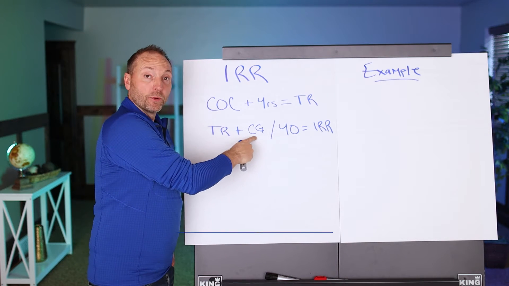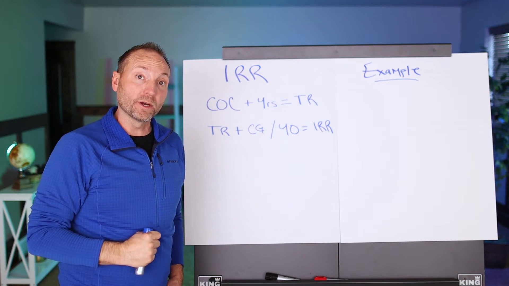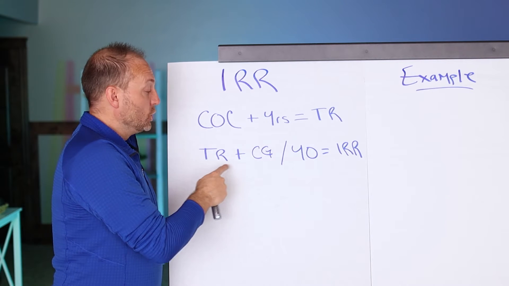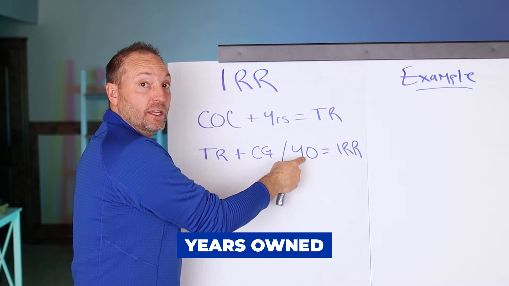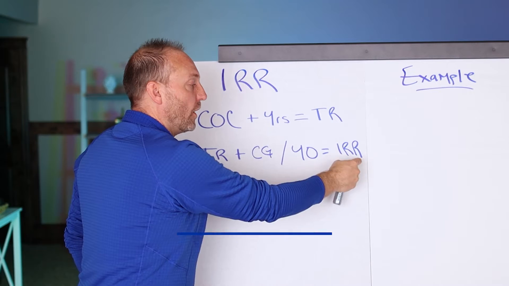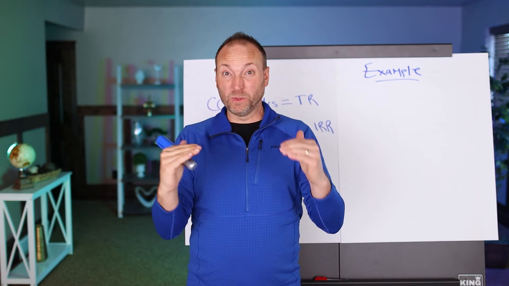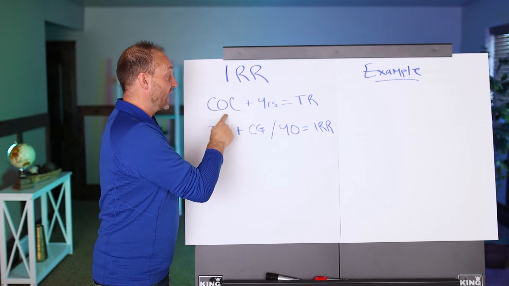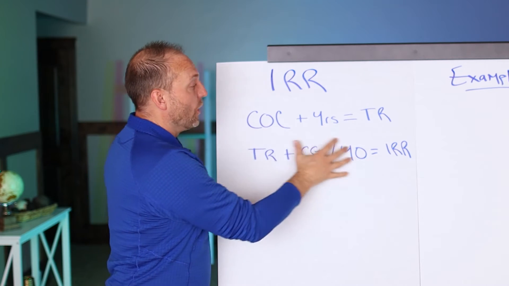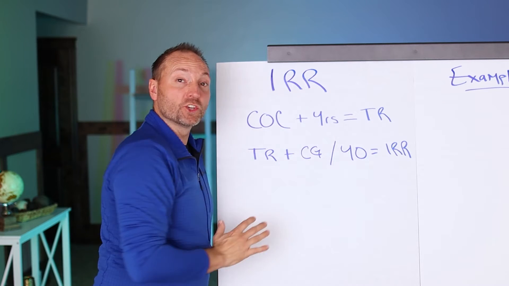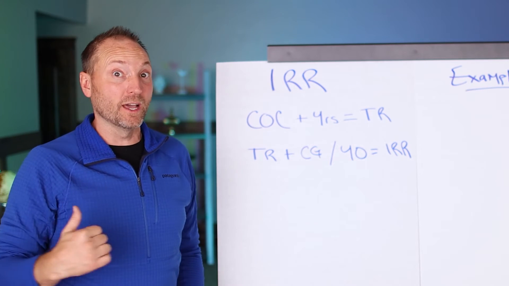I'm going to walk you through an example in just a moment and help you see how this really plays out. So now you have your TR or your total return. Then you add that to your capital gains. Now your capital gains is once you sell the property, how much money did you make from the sale of that property. So you take how much money you made while you owned the deal, add that to how much money you made when you sold the deal, and then you divide that by years owned. Then you have your IRR or your internal rate of return. Internal rate of return, I want to make sure you understand how this plays out in relationship to cash on cash. Because here's the thing, if investors are only looking at this number, they're going to not be very impressed with real estate. You want them to see the whole picture. Because when they see the whole picture, it's going to turn their 5 or 6 or 7% when they start with a deal to 18, 20, 30% sometimes on a deal.